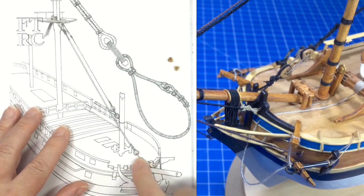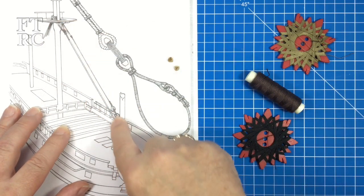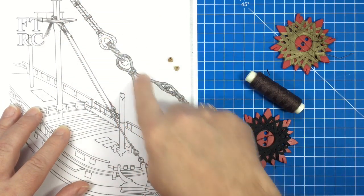So it's already, I've done all this arrangement. Here's a photo. Okay, so that's all done. So we're going to make the preventer stay now, which is slightly narrower, but it still uses the same attachment, okay? I'll still need this.